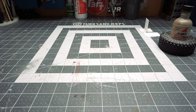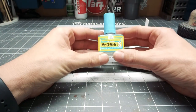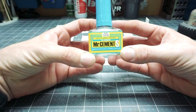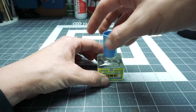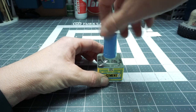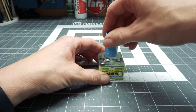So next we're going to do basically the same type of glue, but it's actually like a solvent weld. And this is stuff that's actually marketed, you know, as hobby glue. This is Mr. Hobby, Mr. Cement S, adhesive for plastic styrene surfaces. So it's got a nice little brush in the cap. So if you want to use MEK or something like that and you don't have a jar, you just buy one of these, use it up, and then you can just refill it.